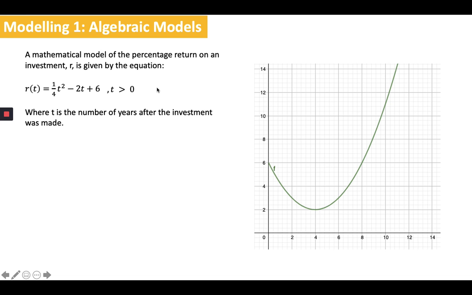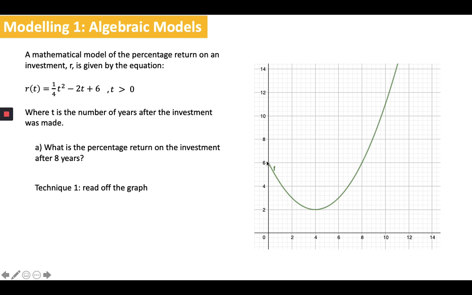Now, what we may get asked occasionally is to, for instance, find the percentage return on the investment after 8 years. Now, this question is asked in the context of the original question. So we need to be able to decode that, collect the information, and then find information from our question. So we've got a time period here of 8 years, so we can say that t equals 8, and then we could try and find the percentage return. Now, we can see here I've got t equals 8 down here on my x-axis, and so I can quite easily read off the graph. Now, that obviously depends upon having an accurate graph drawn, which we might not always do.